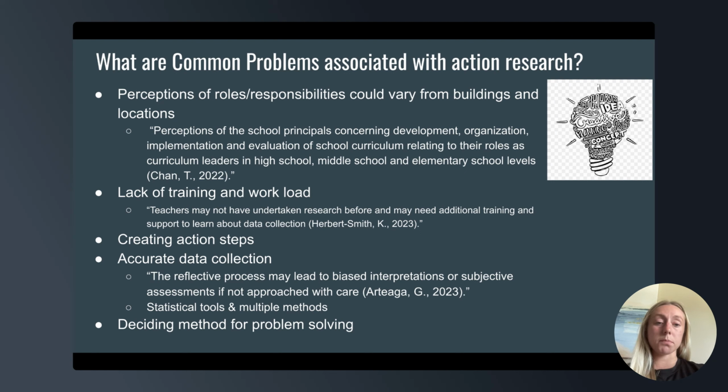Creating the action steps, they could say, well, first I'm going to do this, then I'm going to do this, and last I'm going to do this. But that doesn't necessarily mean they are valuable action steps that are going to reach the end goal. It might just be, here's a list of the things I'm going to do, but if it doesn't work, I don't really know what I'm going to do after that. So making sure that they've seen an example of what action steps could be, they've maybe helped in creating action steps. Accurate data collection is also going to be another one.